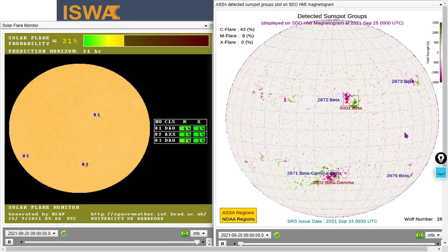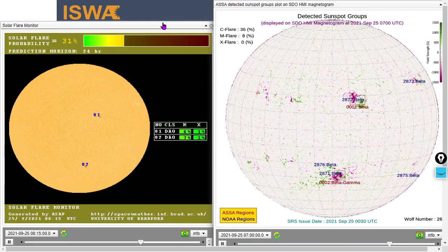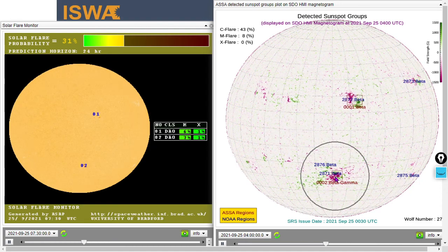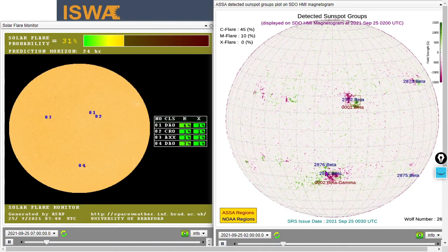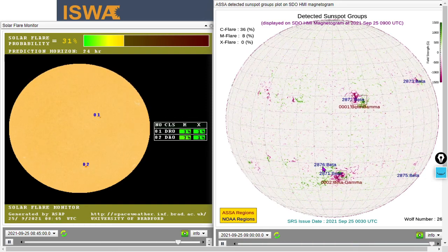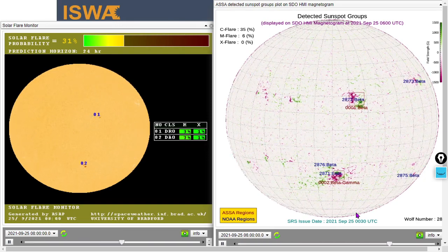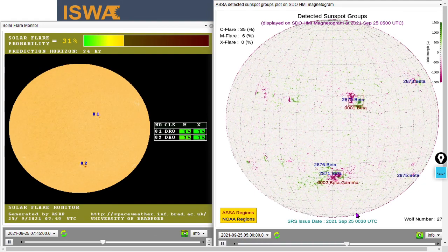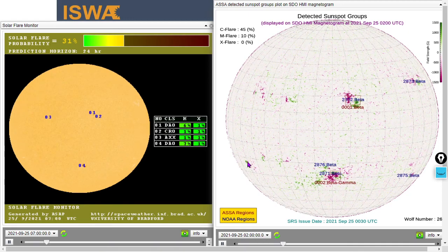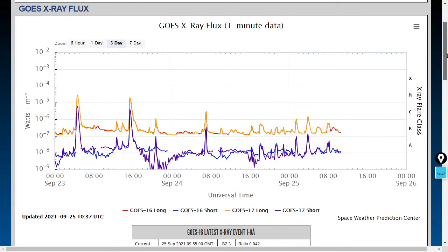So here's our detected sunspot groups and flare probability. The flare probability is still quite high. We're keeping our coronal mass ejection watch and our solar flare watch in effect. You can see sunspot 2871 is beta gamma class. For whatever reason, whoever names these sunspots decided to name these trailing umbrae as a different sunspot. I think that's the same sunspot, but in any case, we've got five named sunspot groups: 2871, 2872, 2873, 2875, and 2876, and a new group forming down here. We saw umbrae when we did show prep. We'll look at it again at the end of the video in high res.